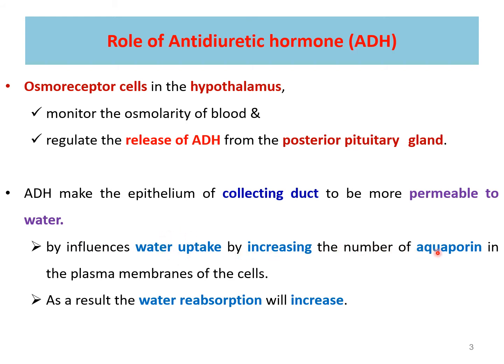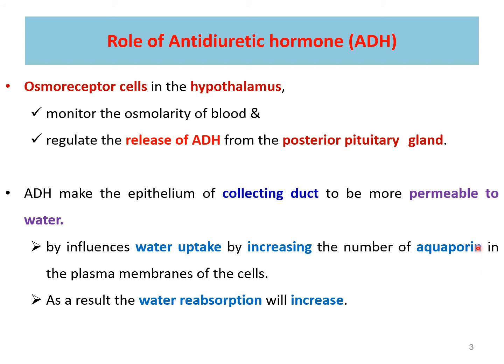So by increasing the number of aquaporin in the plasma membrane of the cell. Sel mana? Sel pada dinding collecting ducts tu. Collecting ducts tu kita belajar semalam, all the way daripada structure nephron tu kan, the proximal tubule, loop of Henle, distal tubule, and then enter into the collecting ducts. It is made up of cells we call transport epithelium. Membrane of the transport epithelium tu, sel tu akan ada banyak aquaporin lah. So these aquaporins are embedded in the plasma membrane of the transport epithelium cells lining the collecting ducts.